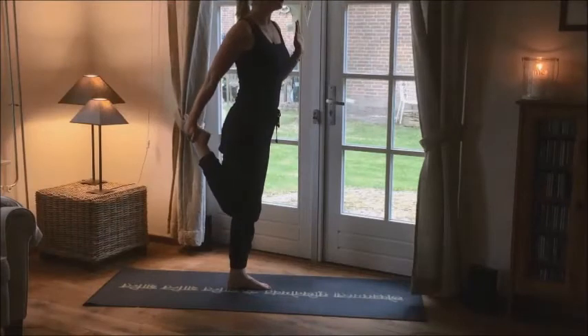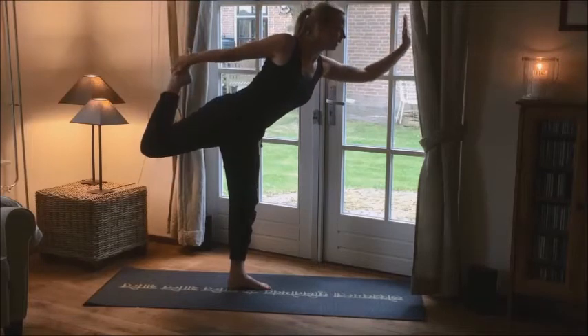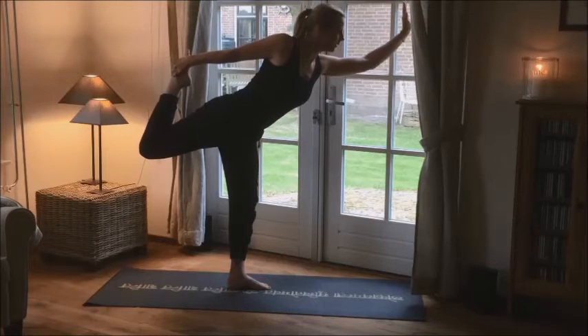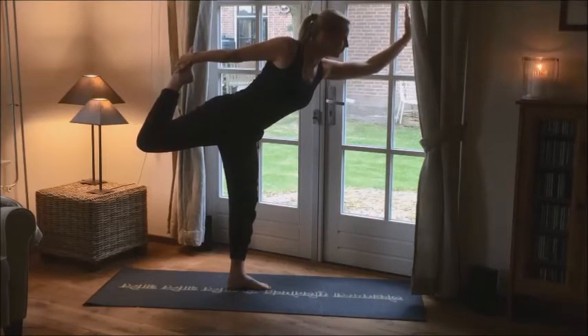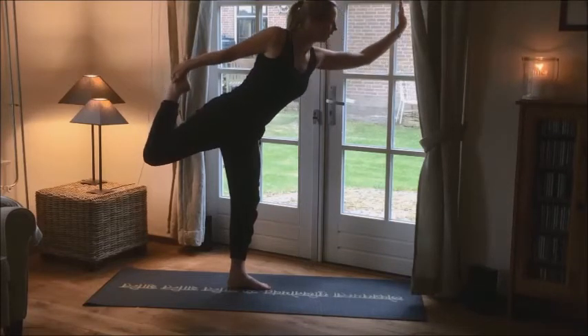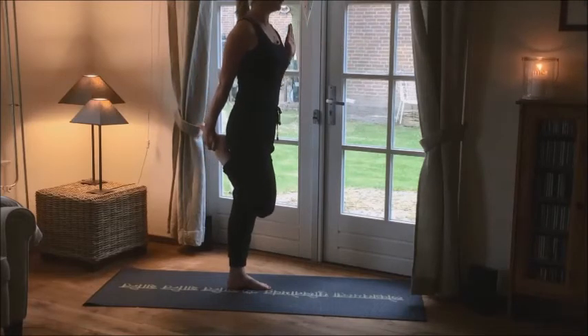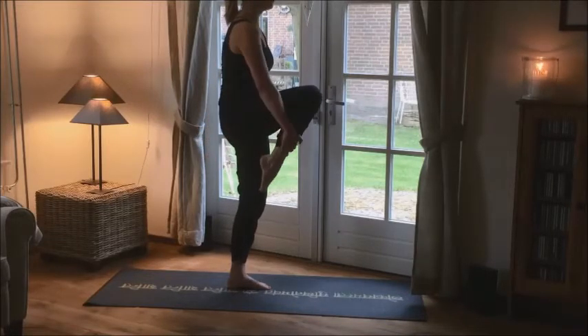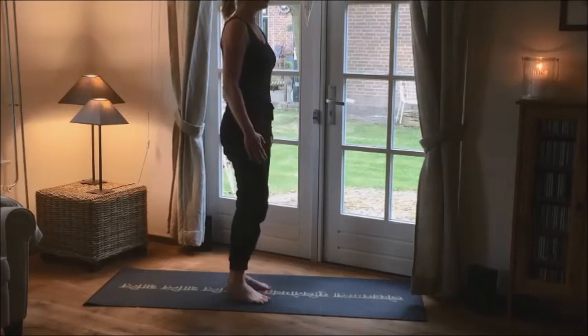Then you are going to push away your foot and find your balance, moving a little bit forward and putting your hand in front of you. Then knees are coming back together. Hand in front of your shoulder. Relax your left arm. Knee is going forward. And then your foot will touch the ground again.